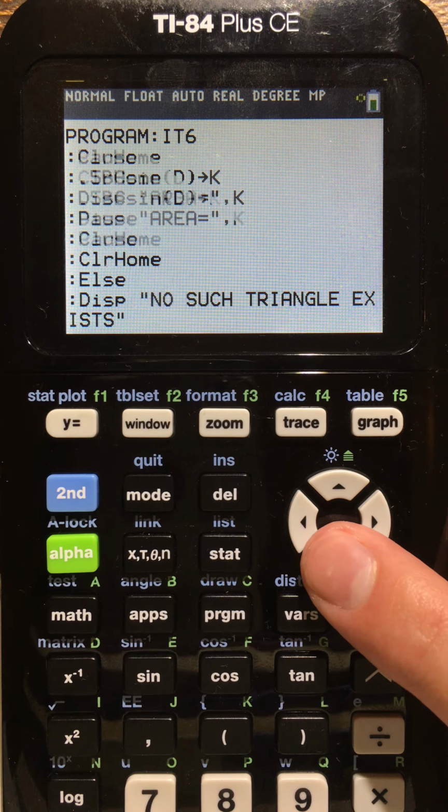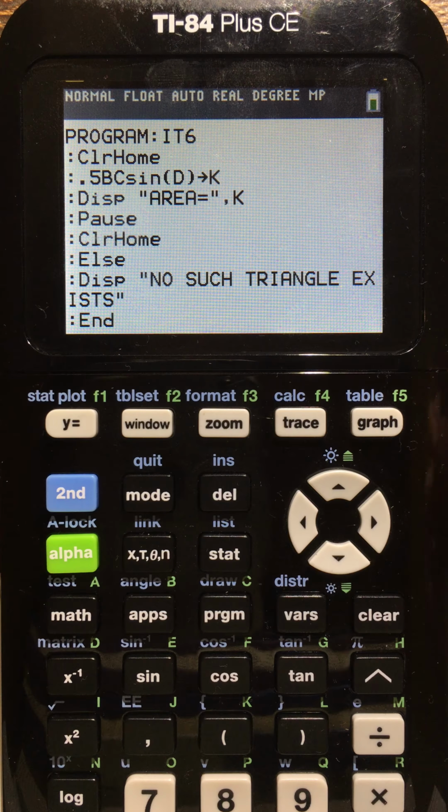Now there's one option which we didn't discuss, which is if the conditional in the very beginning was not met, where any two sides added up would have to equal a length greater than that of the remaining side, then the triangle would not exist. So, to close the very first if statement, if any two sides added up do not equal a length greater than that of the third side, then no such triangle exists, and that will be made clear by the program, which displays the message, no such triangle exists.